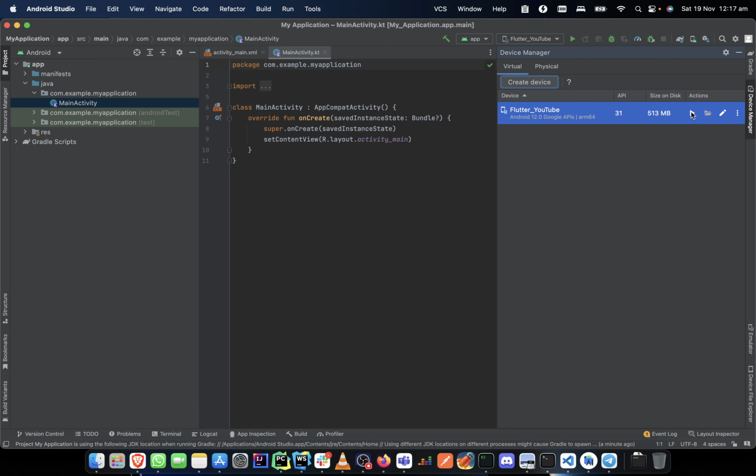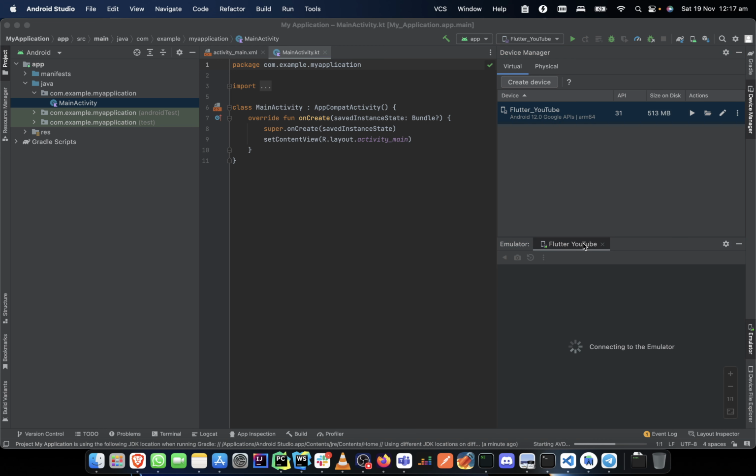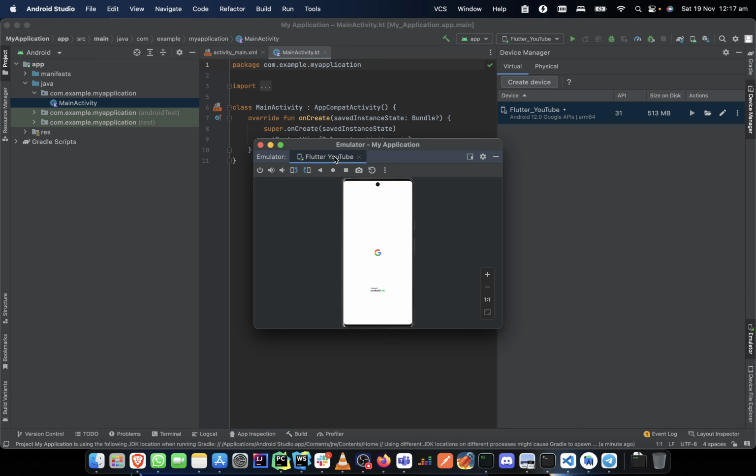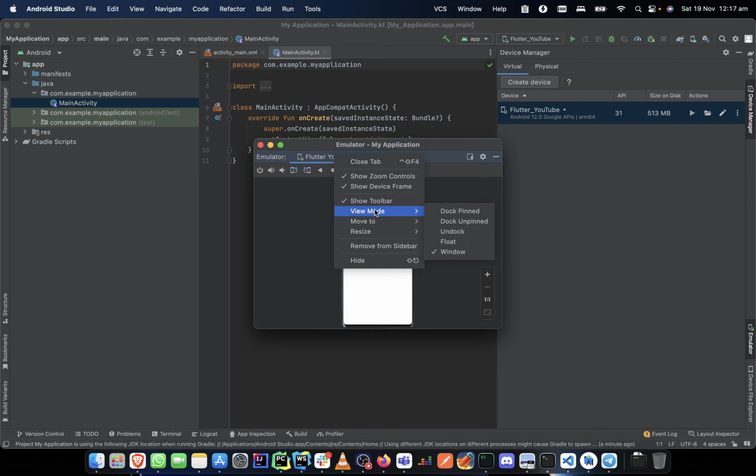You have an app, and you can launch this, and the emulator will show within the Android Studio project. You can decide to show it as a window, or you can decide to keep it docked. Preferably I keep it docked, and I adjust the screen.